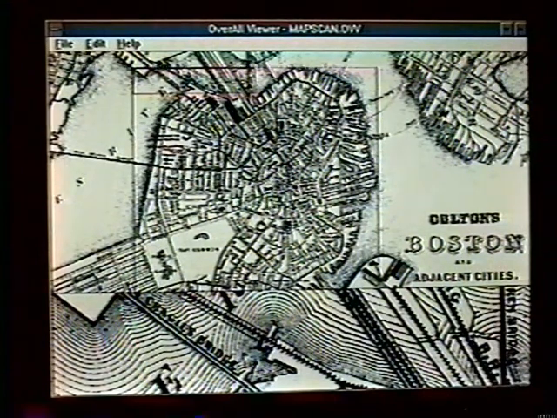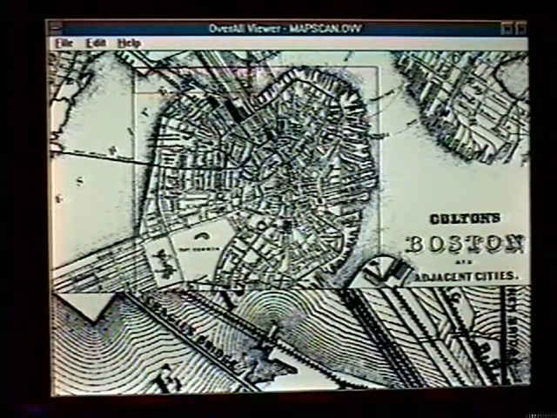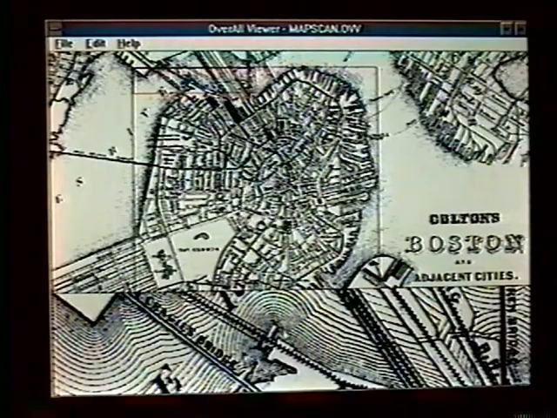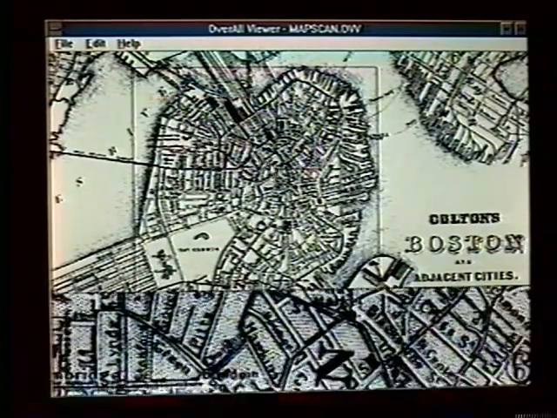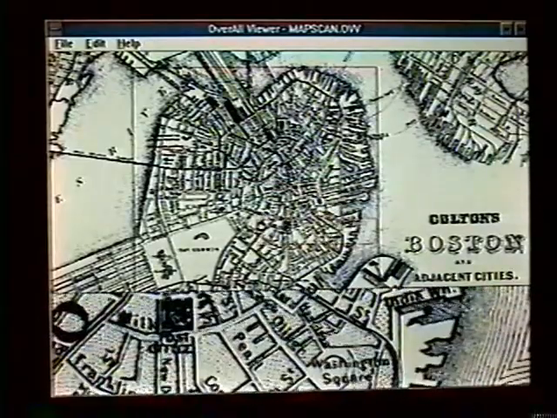It's an old map of Boston. Over here in this black area, we have a scan of downtown Boston, of a map. Here is the background. We have a scan of the same thing, a little larger, just to sort of give you context. It's arty. You don't have to do that if you don't want to be as artistic about it. You could leave this blank. And here we have a higher resolution scan of the same image. And if I move around here, you can see what Boston looked like over 100 years ago. And scroll around in it.